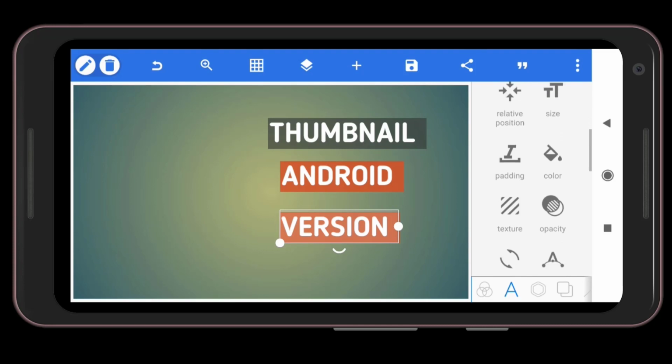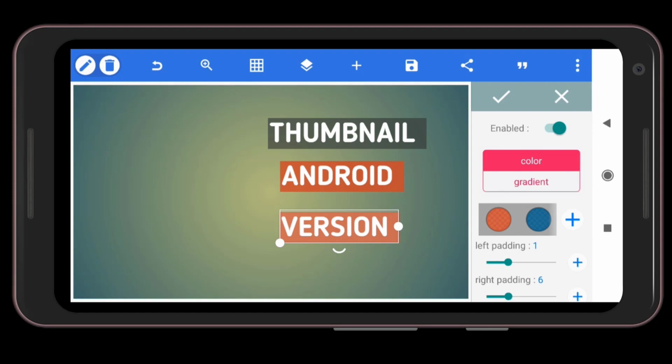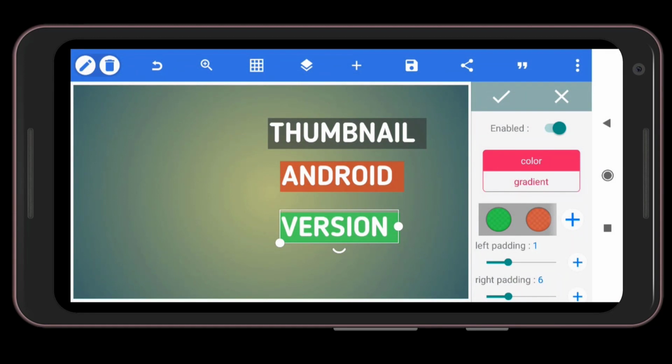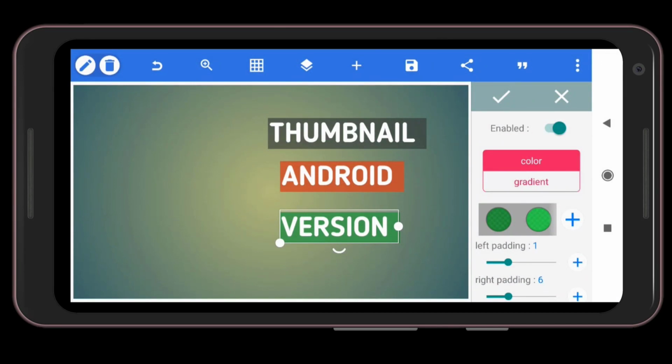So we go to background, color here. Let's say we want to make this green, and I think this looks cool. Let's change the green color a bit. Let's make it a bit darker. I think this one is okay.